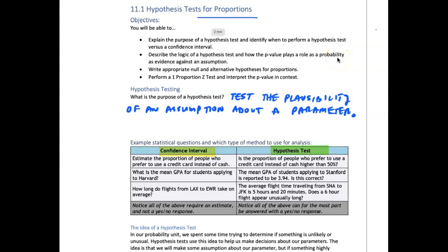Now that we've moved into the world of inferential statistics, we now look at hypothesis testing. We're going to start with tests for proportions. We're going to be testing the plausibility of an assumption about a parameter. In this case, an assumption about some population proportion. We have some inclination or some past knowledge of what the proportion is for the population, and now we want to test it.